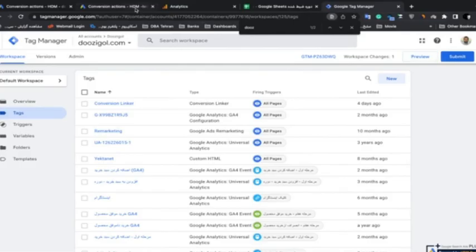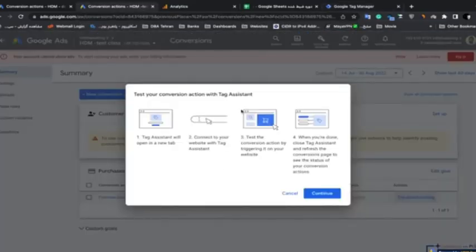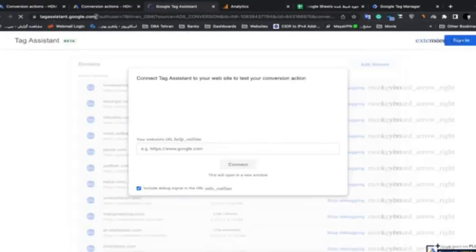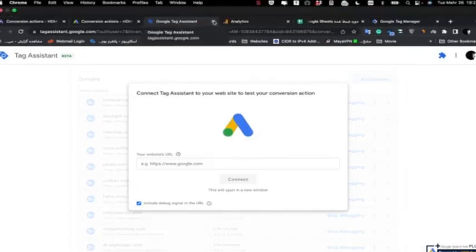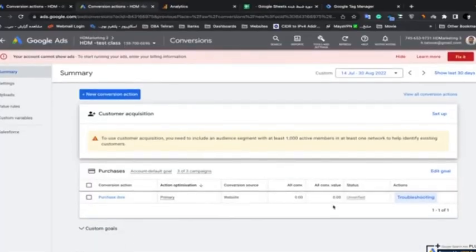Well, this person is exactly saying that once you perform this preview, you get it. And finally, when you click continue, it goes into the checking process. You see, it brings up the tag assistant to do this. I don't want to do this right now because the checking and troubleshooting are the same. Unverified because of this issue. When you set it, it no longer remains in the unverified state.